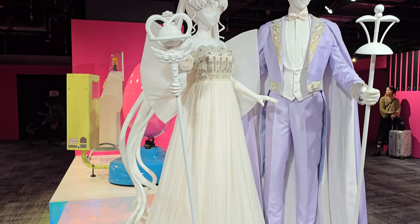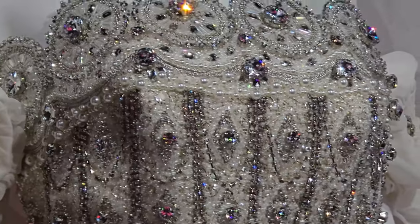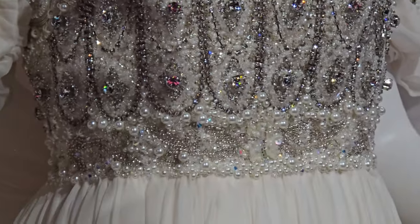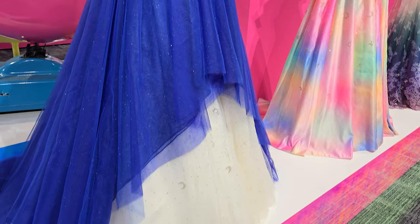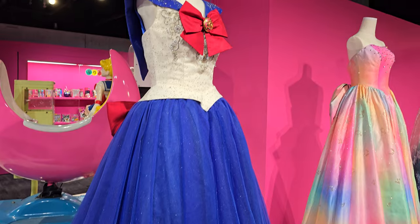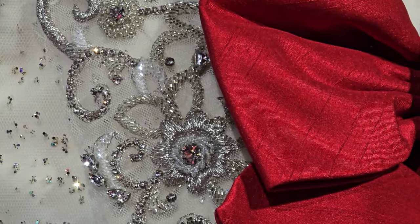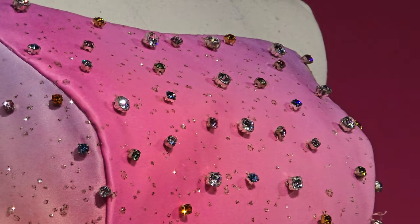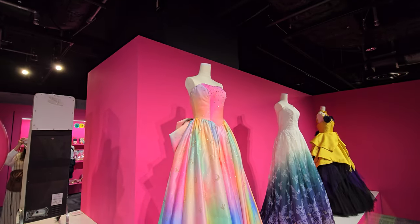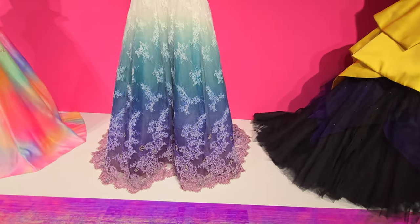These original dresses are some of my favorite parts to see, and even though I'm not a cosplayer it was really nice to see the details up close, since it's often hard to tell how detailed these are and what kind of materials and fabrics they use when you just see the promotional posters. I always try to document the materials, the design, and how the beading was done in these dresses as much as possible. You can really see how beautiful these dresses are when you're able to get very, very close to them.